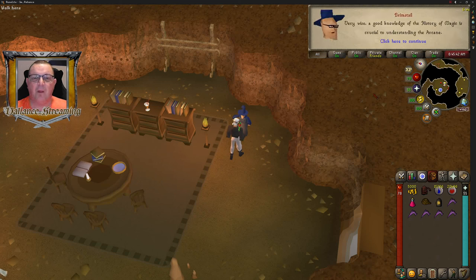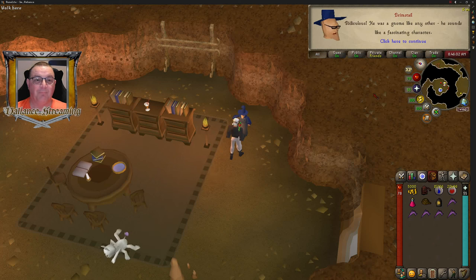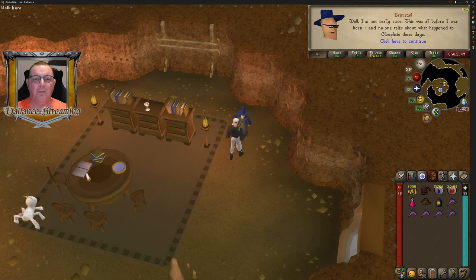Very wise. A good knowledge of the history of magic is crucial to understanding the arcane. Well, the most famous gnomish mage of all got into a bit of trouble. Most gnomes don't really talk about him, other than telling stories about him as if he was some sort of bogeyman. Ridiculous. He was a gnome like any other. He sounds like a fascinating character. He was one of King Helthorg the Great's advisors during the Grand Migration, but he was exiled after the Goblin Wars. Why was that? Well, I'm not really sure.